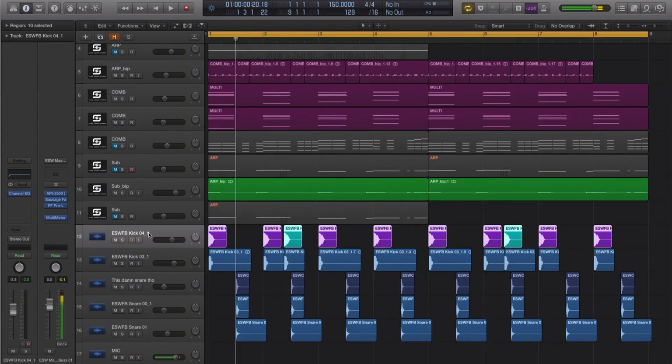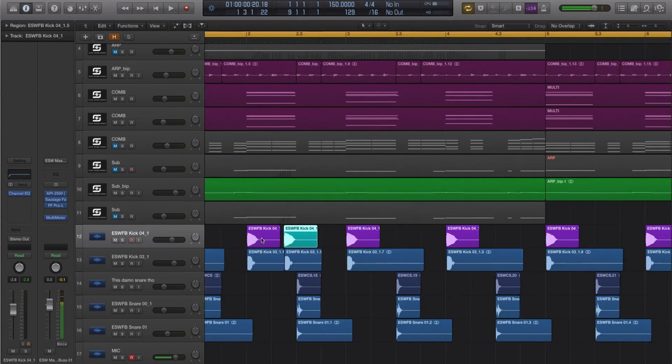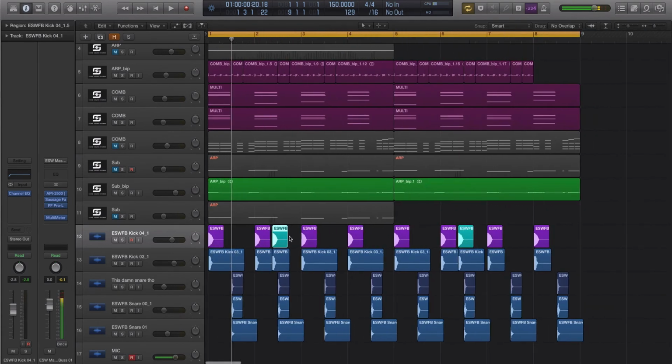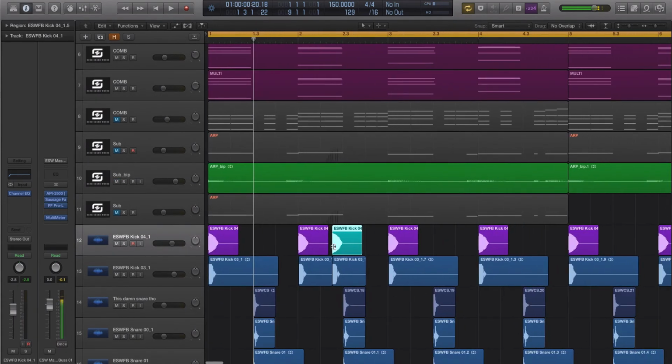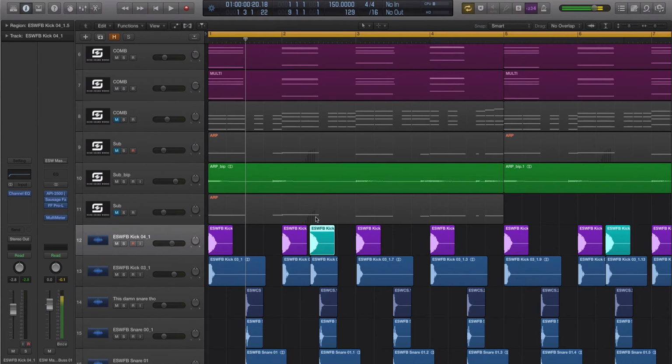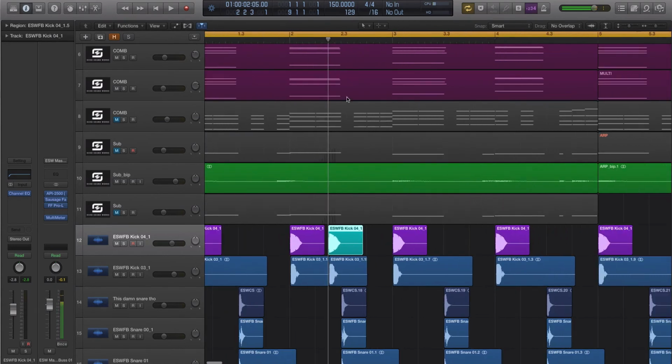All right, so what I did off camera real quick was I added a couple extra kick hits. Now, I didn't want to show you doing this in real time because of all the drag and drop and copy and pasting, but what I did do was I colored the kick. So all this stuff in purple on this kick track here, that's what was there right as we left it a second ago. The extra kick is just one little syncopated kick hit happening 2 tick marks before the snare. Let's listen.